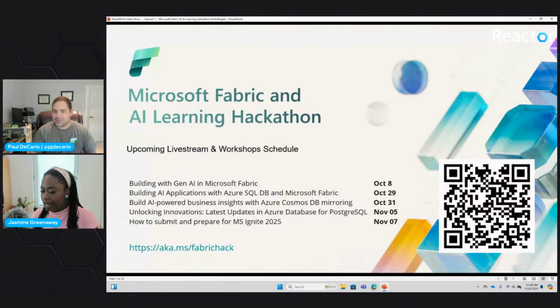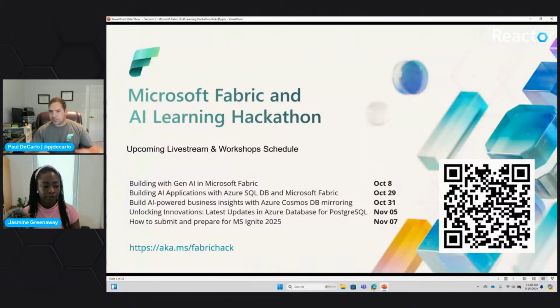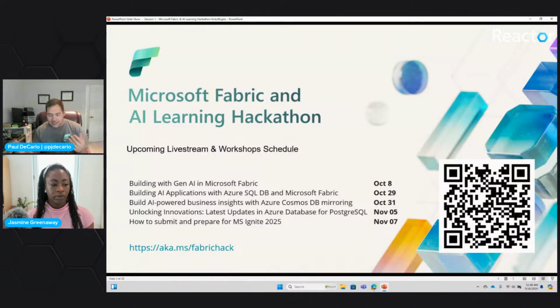We do have a question in here. If a startup were to apply, are there any specific details to note when applying? This is an interesting question because we do have an article out there. If you go onto Google or Bing and type in Microsoft Fabric Access for Startups, you will get a URL that's going to show you what I would say is a bit different process for obtaining the Fabric trial. The reason for that is we showcase steps for utilizing existing organizational accounts. So the answer is possibly, and it would depend on how your startup is set up.